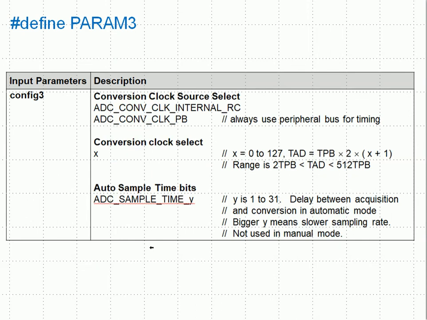Parameter 3, we're always going to use the peripheral bus for timing. These 2 are for how much time it takes to do the conversion. If the signal is in manual, it doesn't much matter. It'll be fast enough with basically any values we set. In automatic, you have to be more careful with these 2 choices because you want to sample fast enough to get all the features in the varying signal.